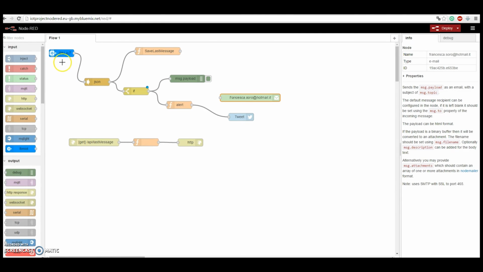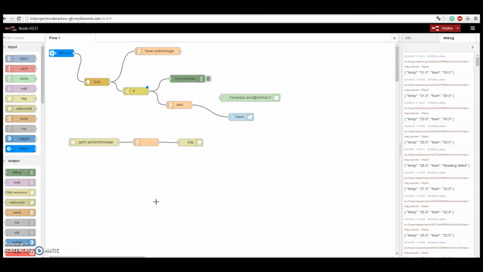In particular, we use the IBM IoT block and a switch that represents our condition to alert the user with a tweet or by sending an email.